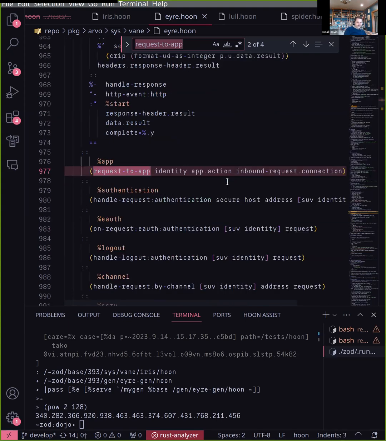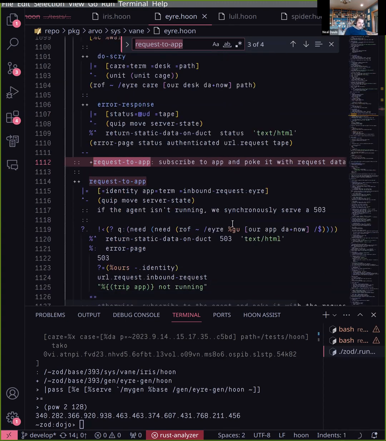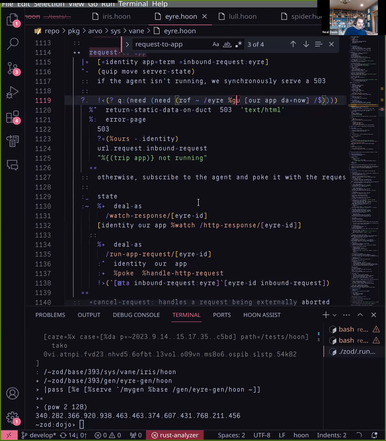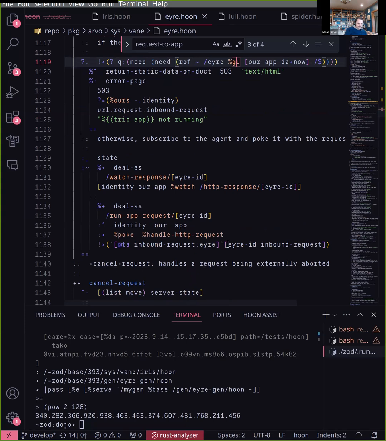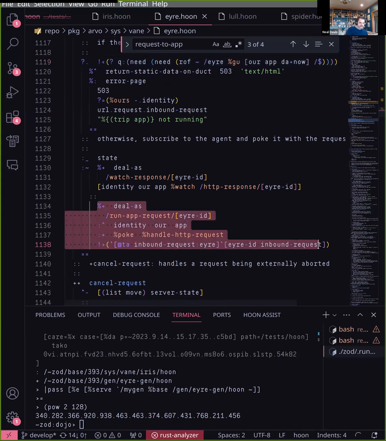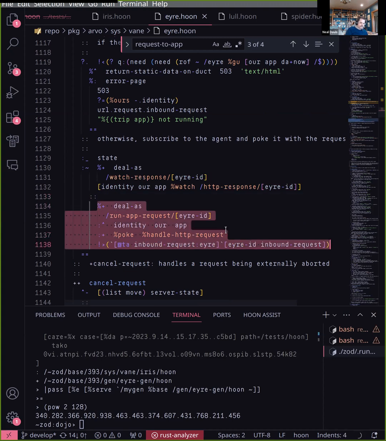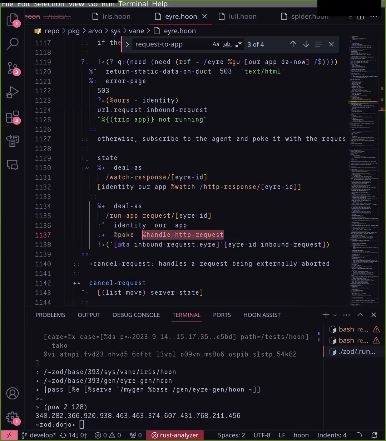That's your request local. But basically, if you get an action and it's an app action that you're binding, then you dispatch it to Gall. So you say, is it running? That's your GU. Does it exist? Does it run? If it does, then we're basically going to manually inject this through DLS. So we're going to send a subscription. We're going to subscribe for the response from Gall, and then we're going to poke in that value as the handle HTTP request. So that's where that value actually comes from. I see. Okay. So it just generates a poke card?